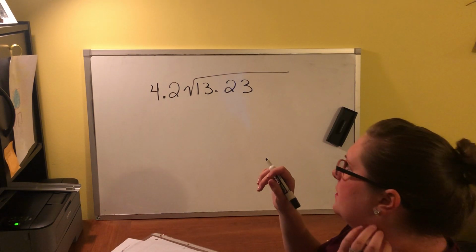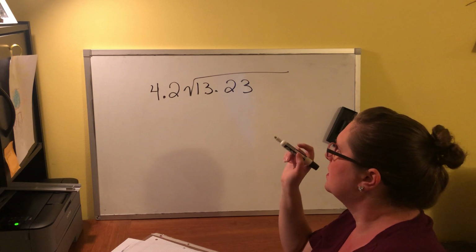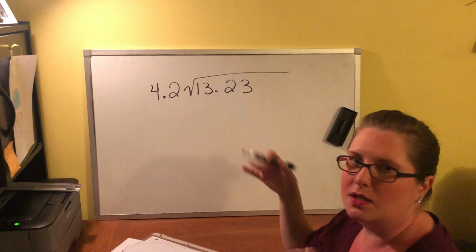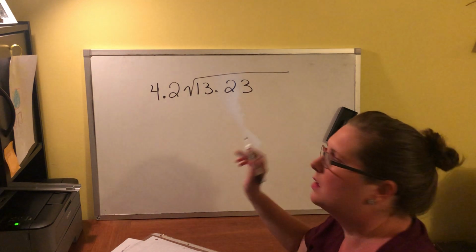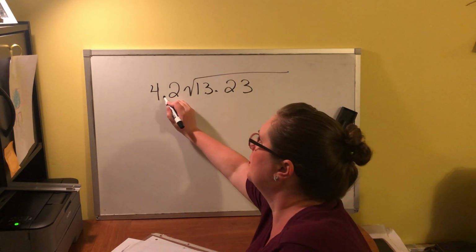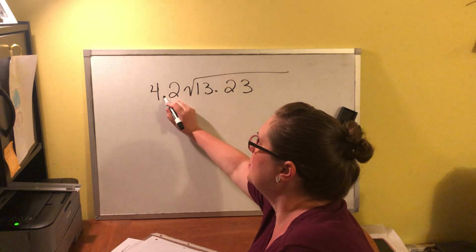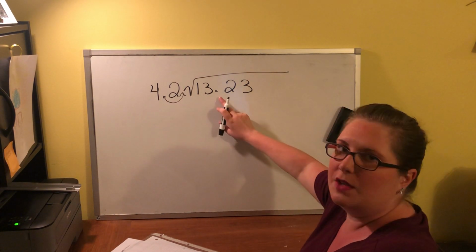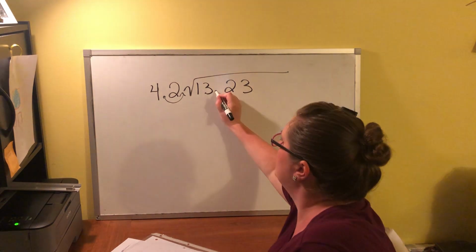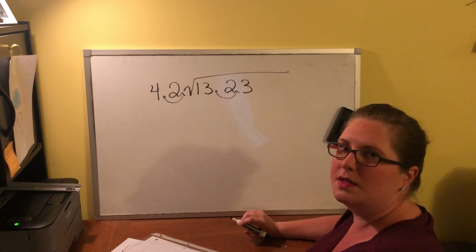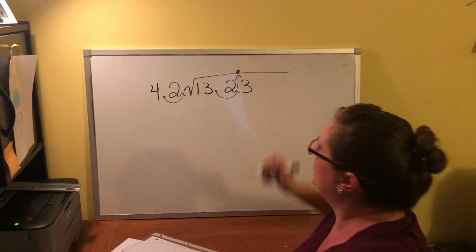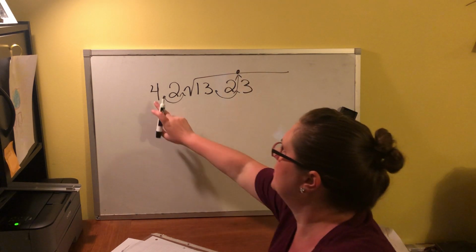Now, you can only divide a whole number into a decimal, right? But when you have your calculator, it does it for you. But if you were to do it longhand, you would have to turn this 4.2 into a whole number. So to do that, you're going to move the decimal to the right one place. Now, what you do here, you also have to do to this number, so it keeps it balanced, right? So you're going to also move this one place to the right, and then I like to go ahead and bring it up so that I put it in the correct spot. Okay, so you have to turn this into a whole number.